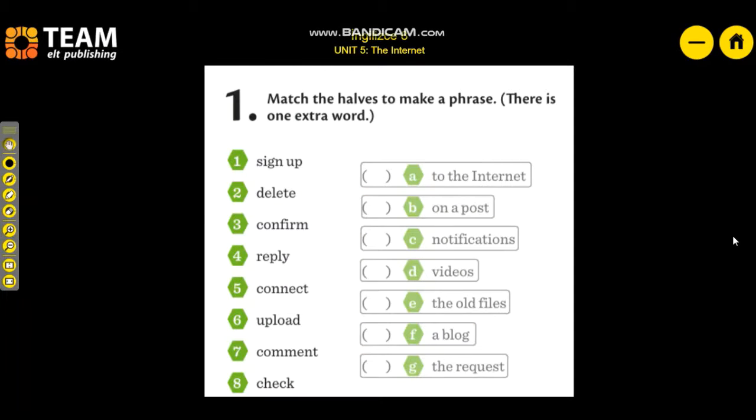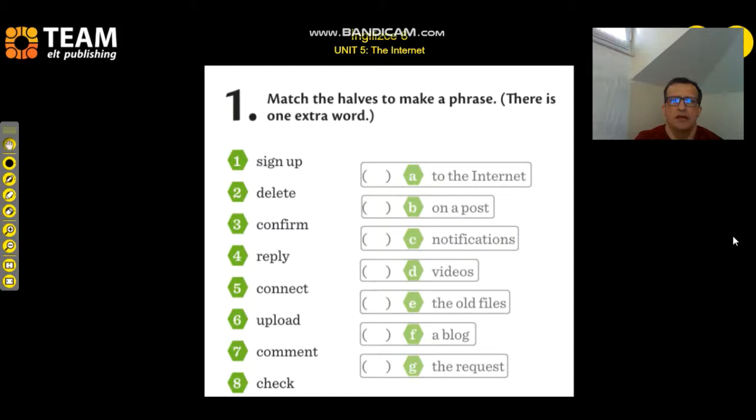Yes, let's start with the first activity. Here we are going to match some internet verbs with the complements, okay? We call the second part complement, kamlayan. Yes, and the first part, as you see, there are 8 verbs related with internet, okay? And we talked about these phrases, these complements of words in our previous lessons, and I stressed on them, remember?